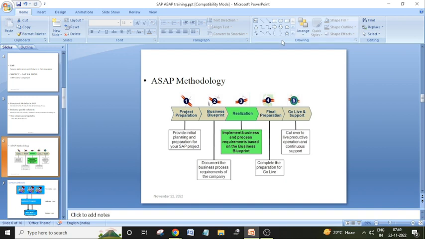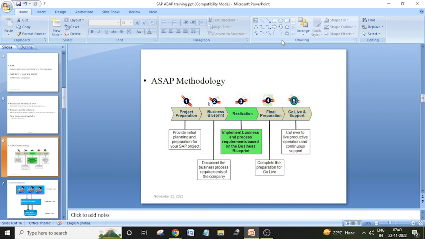In final preparation, go live activities. Once the project implementation is completed, that phase we call the go live phase. Go live means activating our applications in the production system, the production environment, right? That is the go live phase.